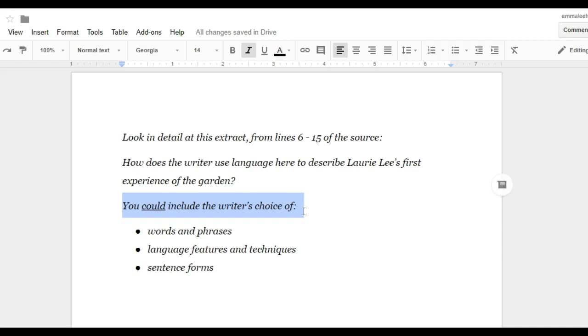Now in the other videos I'm also going to talk about feature spotting, which is what I called in my blog an arse backwards approach. Feature spotting is the process by which you look at a passage of writing and you find some examples of what the language is. And it always reminds me of a kid in one of my classes called Luke, who I taught maybe about 20 years ago now.